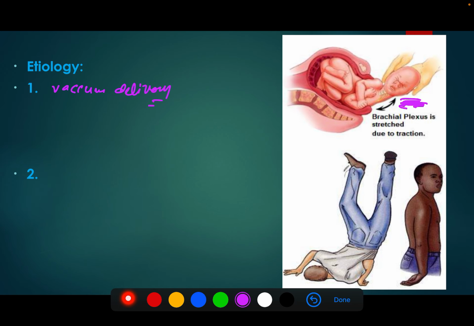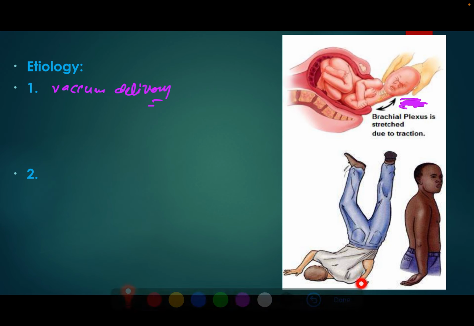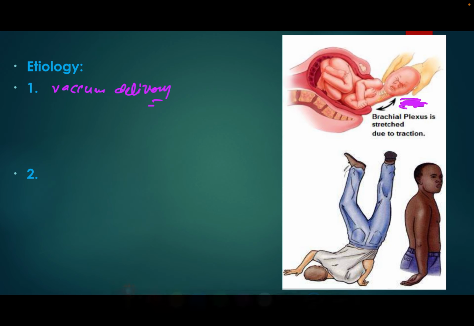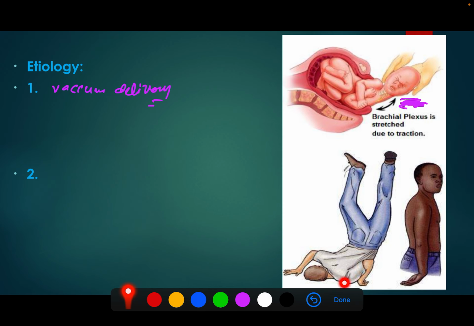Another one is, you can see how the patient falls down over here, yes or no? So this is the way the patient falls. You can see the neck and shoulder are extended, here also extended. So this is hyperextension of your neck. What happens here? Here the shoulder is pushed downward forcefully. So here we have forceful downward displacement of the shoulder, right?